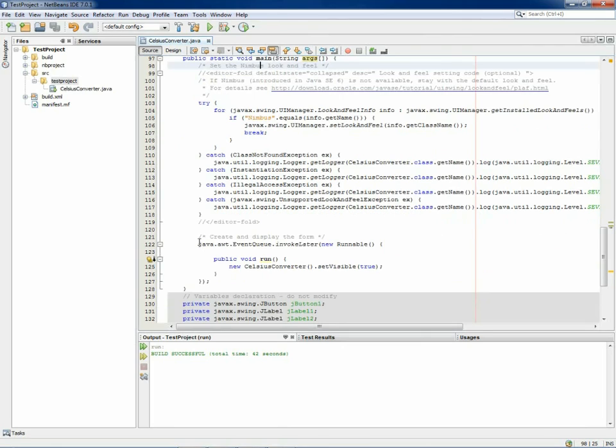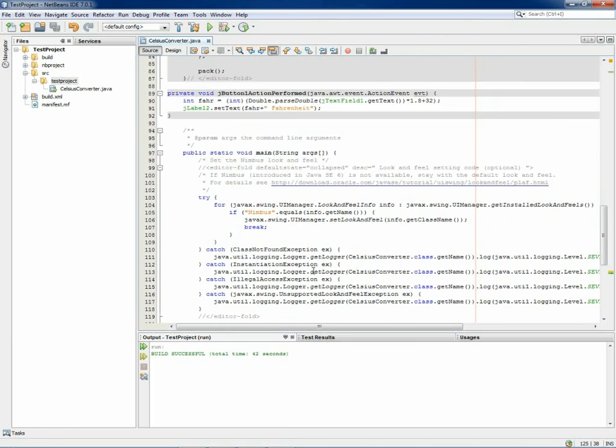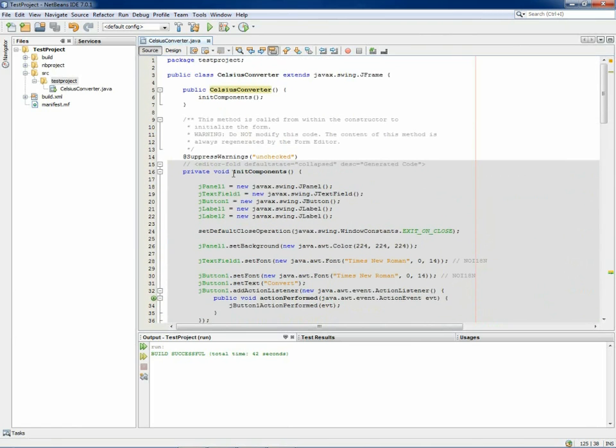This is a new runnable created here for the EventQueue, and this runs our application, set visible true. It creates a new instance of the whole class and runs it. This is how the whole window and the whole frame is going to be visible.